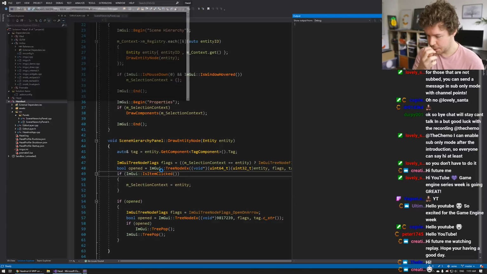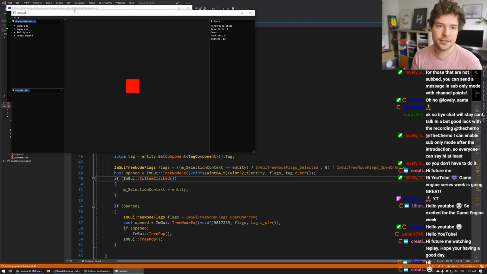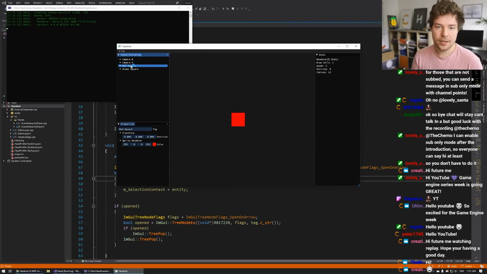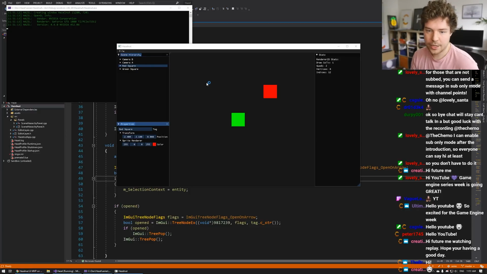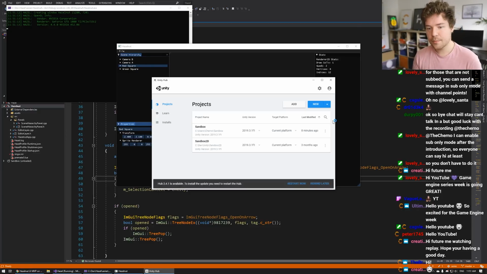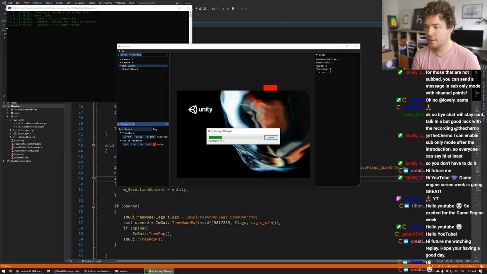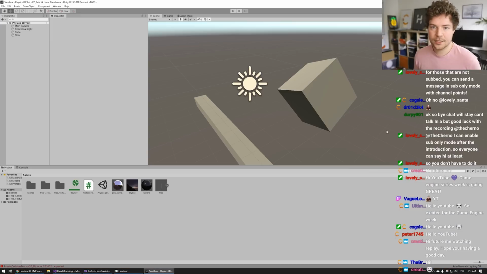The way that I like to think about this is, obviously for each of our entities we have a transform, right? At the moment, we've just got the position, which we can easily modify like this, but we also want to have the rotation and the scale. Now, what I'll do is I'll quickly open up Unity, because I think it's really important when you're developing a game engine to look at another game engine, just like if you were developing a game, you would get ideas from another game. If you're working on any kind of research, you always look at prior work and existing work to see what else is out there and how it's been done.